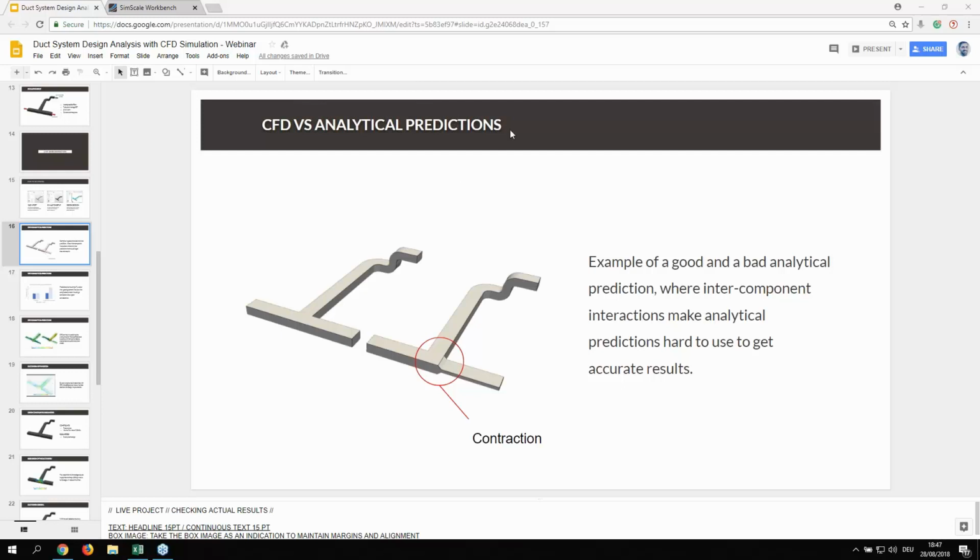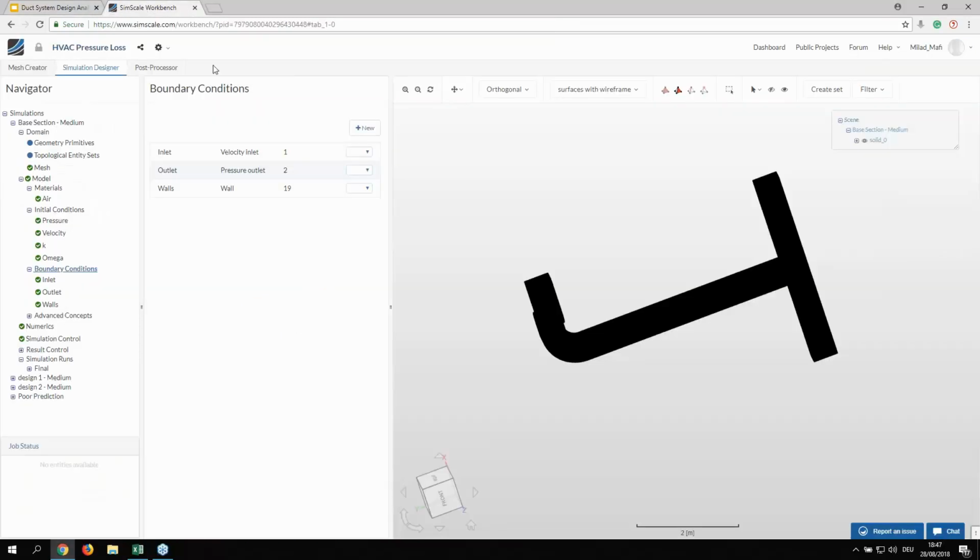Simone wants to know about the convergence analysis and turbulence model we use to simulate this case. For that case, we use the K-omega SST turbulence model, which is, besides the K-epsilon model, the most common model for simulating internal flows. And the great thing about the K-omega model is that it's quite robust.